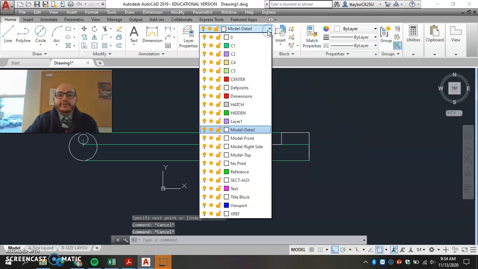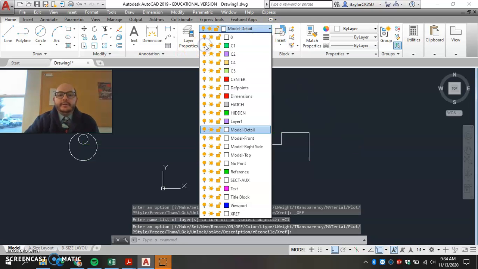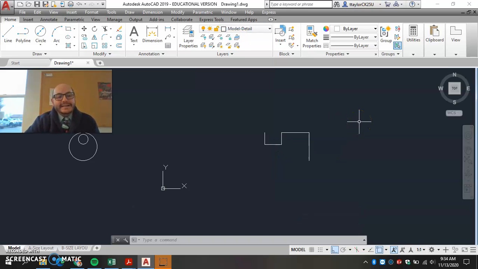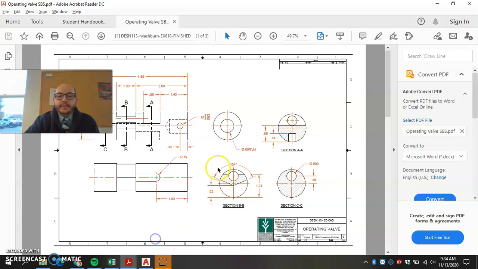So if I turn off my construction layer, you can begin to see my item taking shape. It's starting to take shape a little bit. So I'm here. I know there's a little line over here, a little line over here that is 2.69 from this edge.